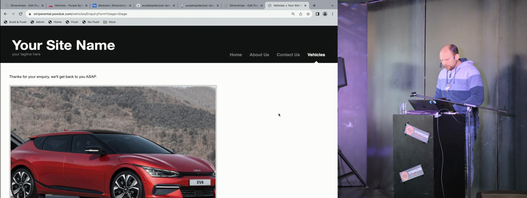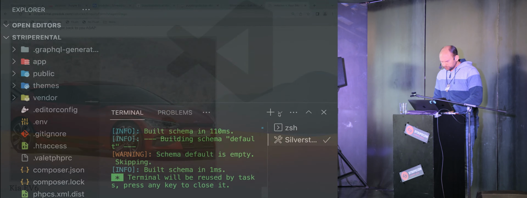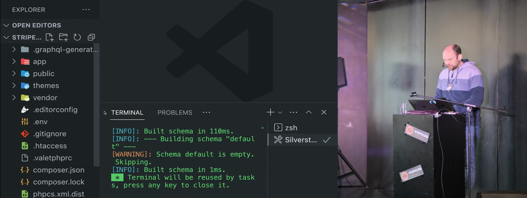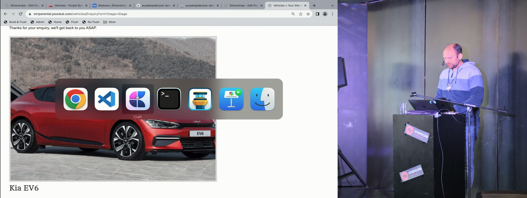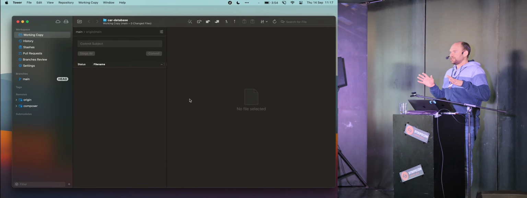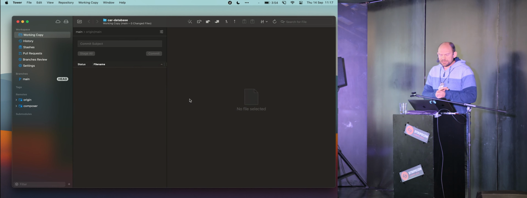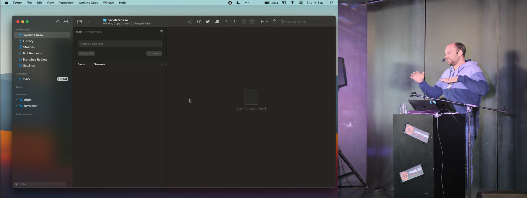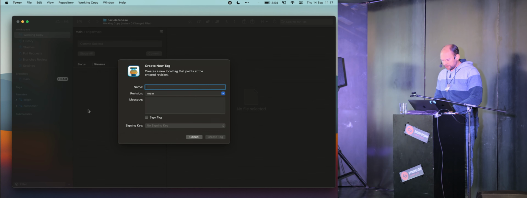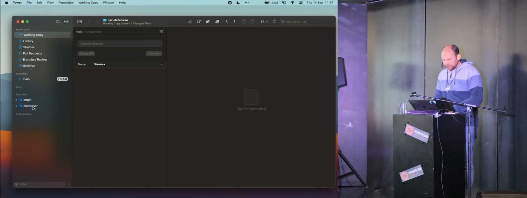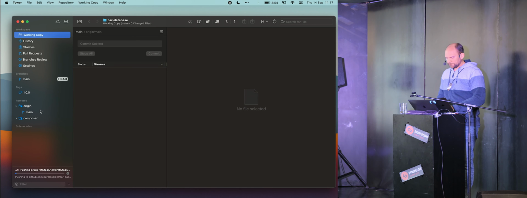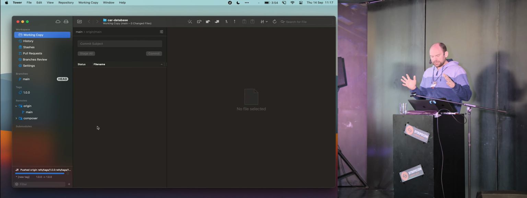Okay, let's have a quick look at how we're going to update this module. Firstly, it is good practice to tag each release, each update you do to a module, with a version number, especially when it comes to changing Silverstripe versions or dependencies or requirements. So I'm going to go ahead and create our tag for version 1 and publish that up to GitHub. So that's how we tag version 1.